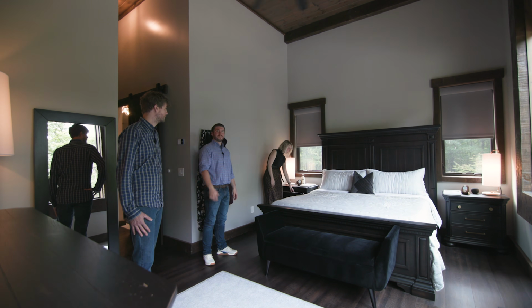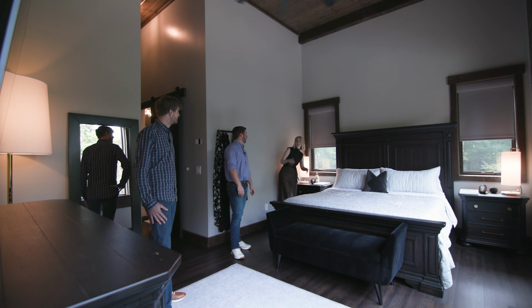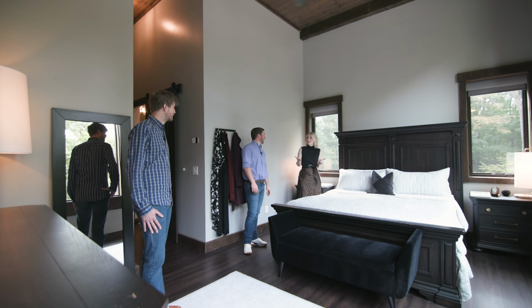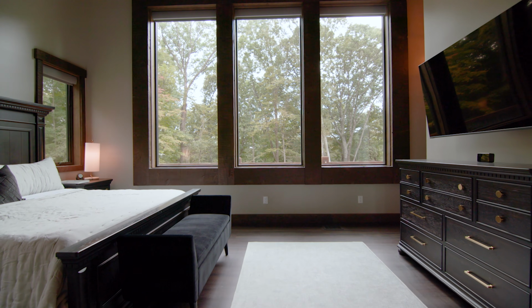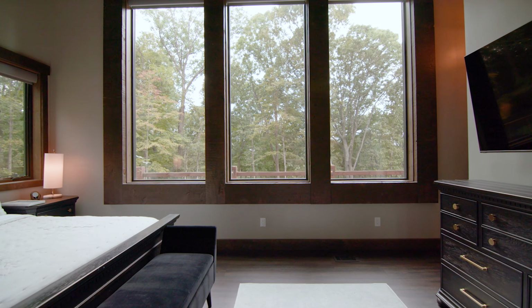We do actually have a cool feature on the lights in here. At the time we want to wake up, these are all Hue bulbs and they have a sunrise function. So they will slowly get lighter and lighter until it's time for us to get up. So we kind of get up with the sunrise. We did start out with the blinds attached to that, but we love looking out at the starry night sky, so we didn't want the blinds closed at night.